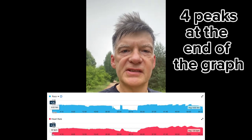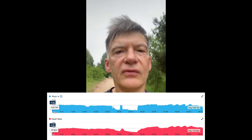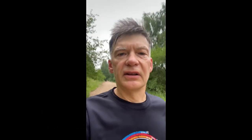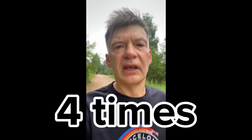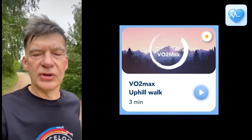I will share the graph from my smartwatch showing what happens during this type of exercise. The most famous protocol proven to improve VO2MAX is called 4x4: you run as hard as you can for four minutes, then take a three-minute break, then do another four-minute interval followed by a three-minute break — repeated four times altogether. If you're just starting, you can do just one minute of running and one minute of rest; that will also work in your favor. Our app, Breath Now, provides instructional videos on how to start gradually and grow your VO2MAX.